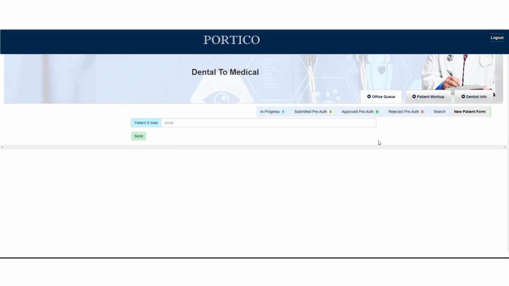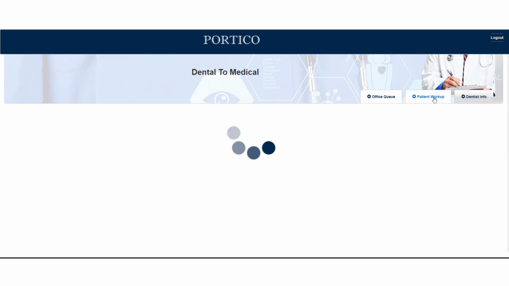The patient will receive it, and I always recommend call the patient, make sure it didn't go to their junk or whatever. Advise the patient they're to fill the medical health questionnaire out online. At the bottom of each page, hit save. Once they finish, hit save and submit, and it will be stored on Portico. It never comes off Portico. We're not moving information. We're simply giving them access to the portal in a very HIPAA secured manner.